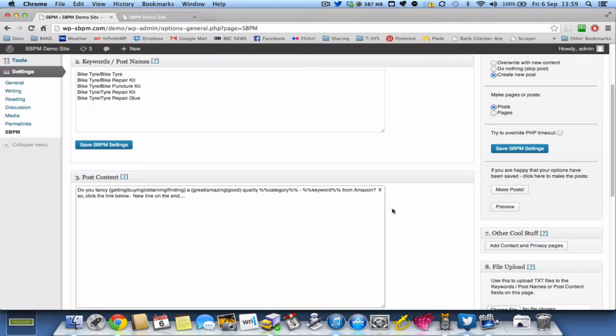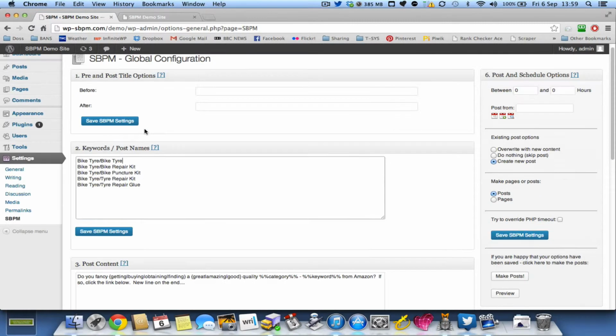So what we're going to do is I'd like to extend this and put in some sort of custom information. For example, if you imagine that you may have some additional information that you would require for each post, for example, maybe the size of the item. We'll just use that as an example. So within SBPM we can enter the details in here. For each line entry within the keywords area, we put in open brackets and we'll put size equals, and we'll say medium for this one.